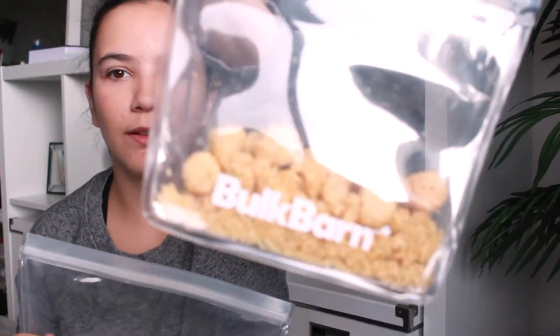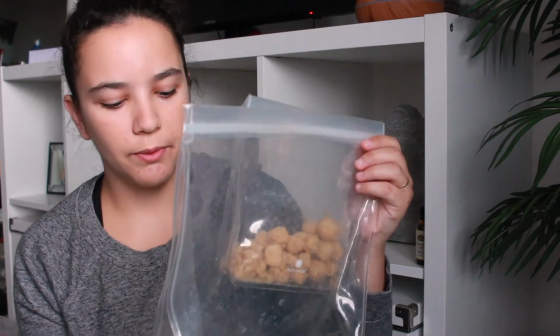So I have a few bags like this, and sometimes I keep it for snacks. They're just reusable bags, and it looks dirty, but it's just slightly stained. But yeah, they're just reusable bags from Bulk Barn. They do have the little Bulk Barn logo, and you can put your bulk stuff in there, and they don't even have to tear them before you can put stuff in them, because they already have those in the machine since they're their own. But yeah, they're just reusable plastic bags for when you shop in bulk.